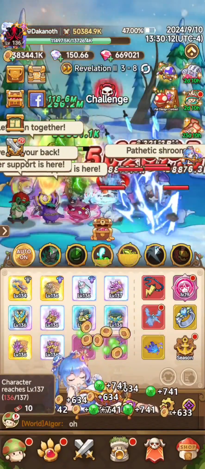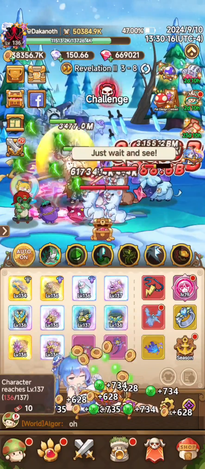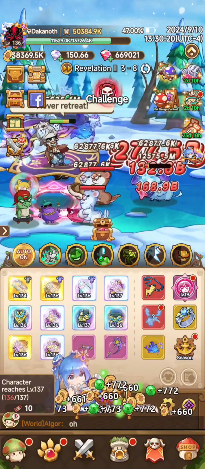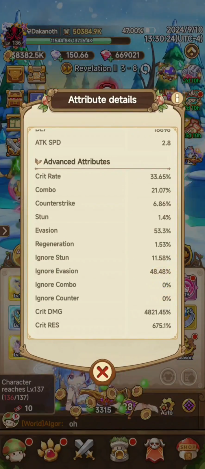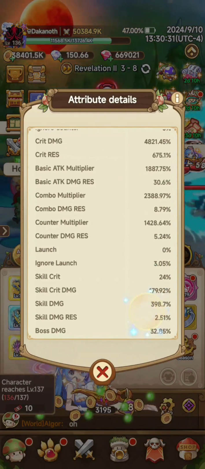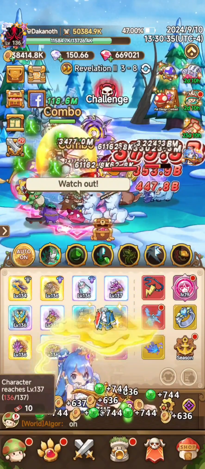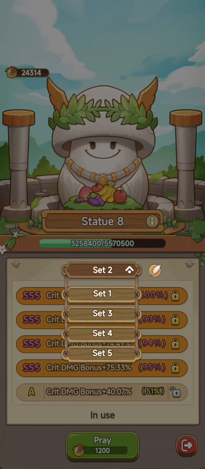To me, I think pal crit and crit rate together would work really well because that's going to give you a very high crit. So regardless of what you're doing, you're always going to be doing some damage. Right now, you can see my crit rate's pretty low, my combo's pretty low. My crit damage is fairly high, but on the same token, I've tweaked around. So right now we're running a crit set.